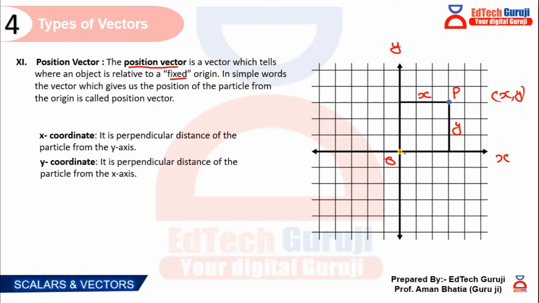So currently I see that my x coordinate is how much? 1 2 3. And what is my y coordinate? My y coordinate is the perpendicular distance from the x axis. So again it is 1 2 3. So this position is given as 3, 3. That means my x coordinate is also 3, my y coordinate is also 3. This is the current position of my particle with respect to this particular origin.